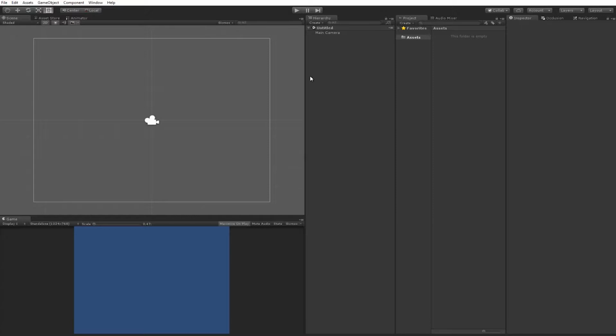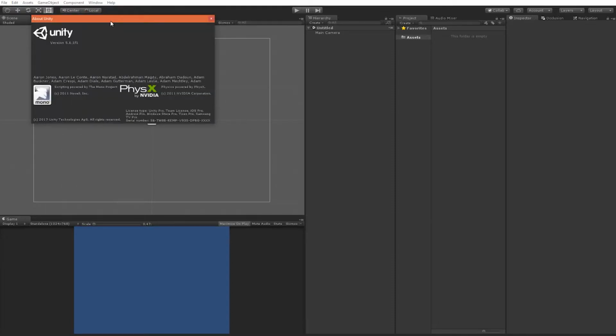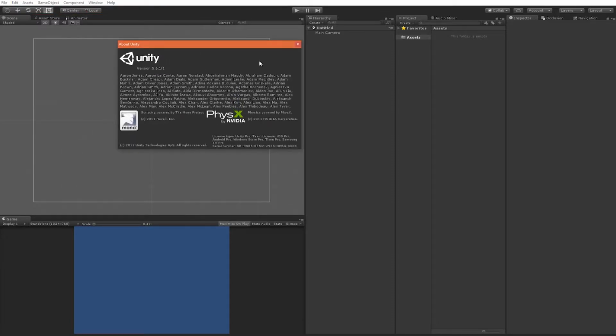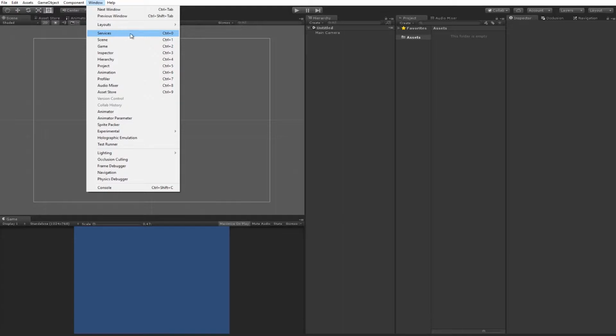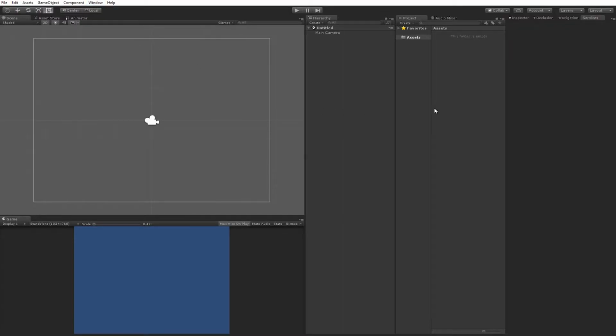I'm in the editor. I'm in Unity 5. I believe this is Unity 5.6.1 F1. That's the current version I'm using. And honestly, I think everything past Unity 4.8 or something like that uses the new services system that they have here. I might be incorrect on that, but if you're using Unity 5, you're fine. So I already have my organization there, but we're not going to get into services yet, but that's how you know you're using the next evolution of the Android tools provided in Unity.